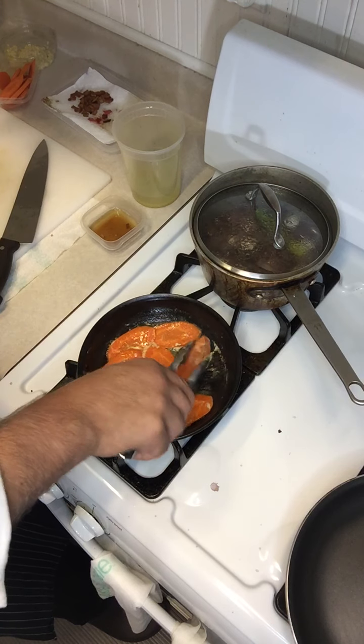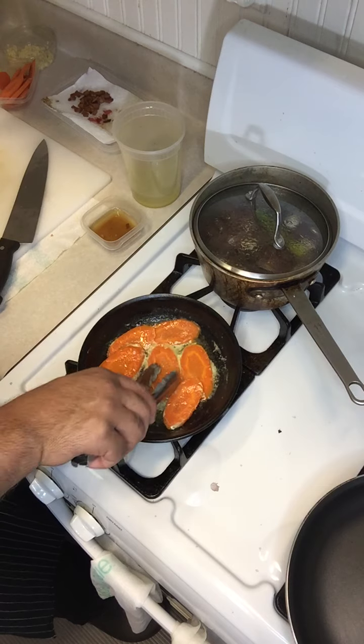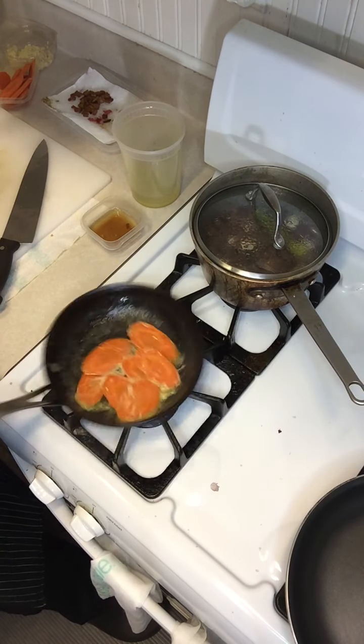All right, my water is now almost completely evaporated from my carrots. My carrots are nice and tender, I can feel it with my tongue, okay? See that? Okay.